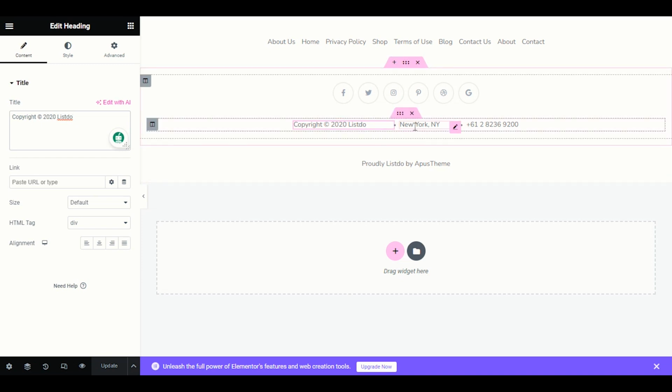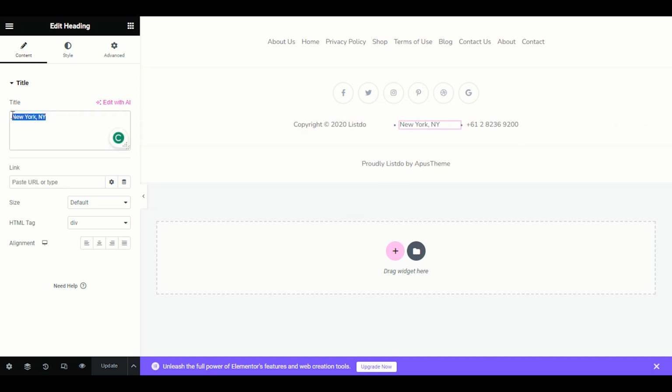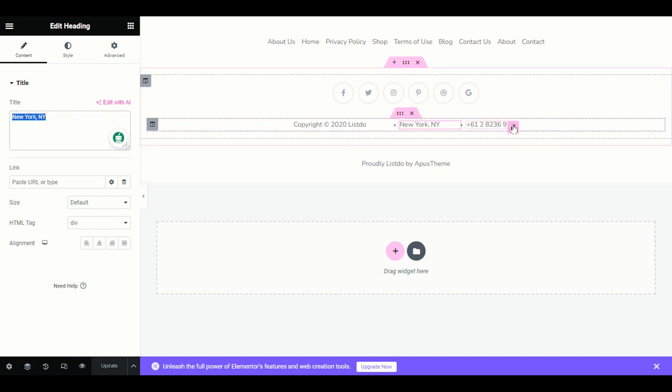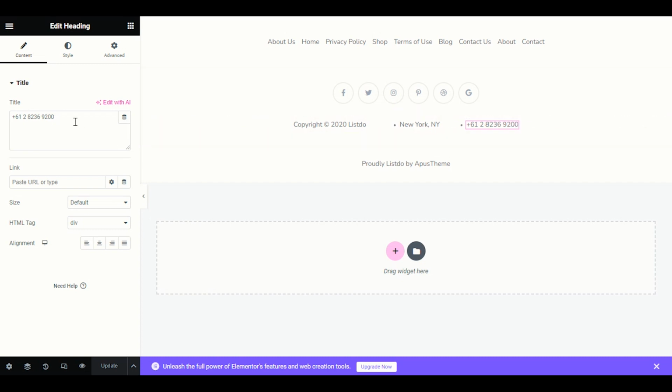Similarly, New York here, click the pink icon to edit it. You provide your city here and the phone number. Click on the phone number. When you bring your mouse over, every section is editable. Provide your phone number. After you do everything, click update.